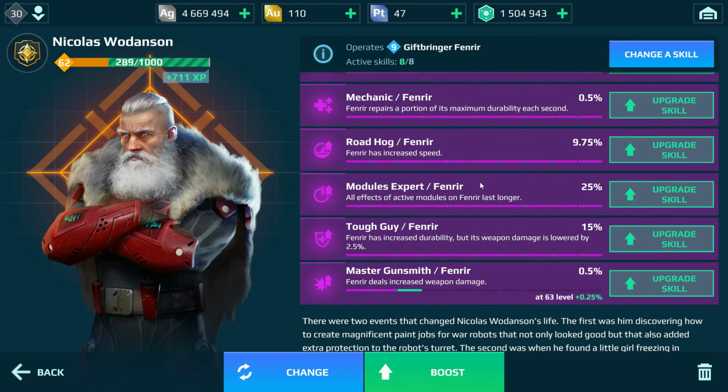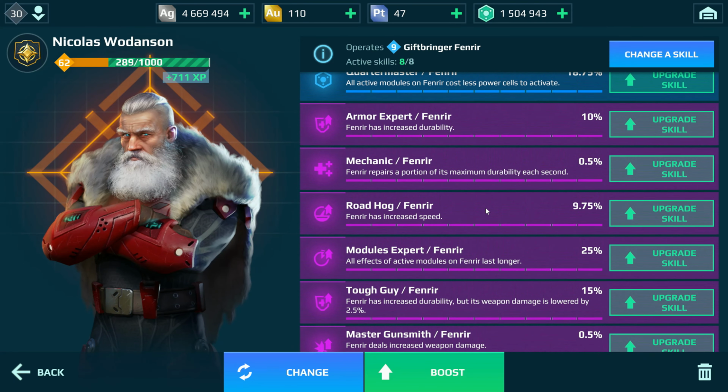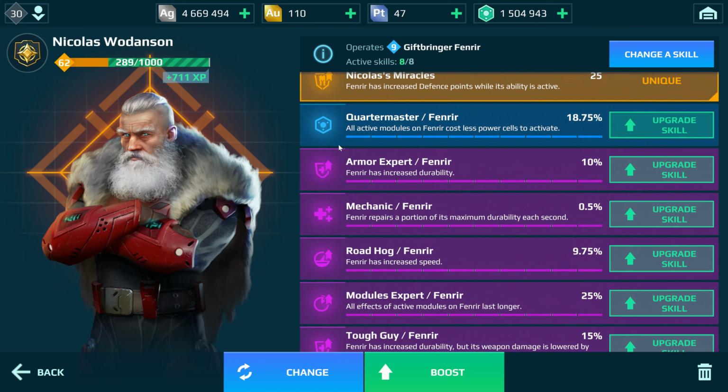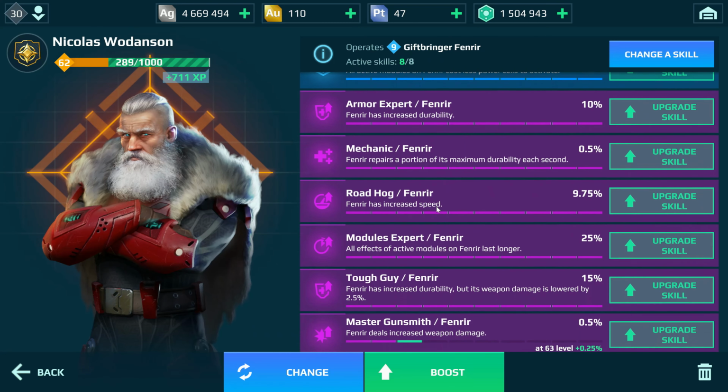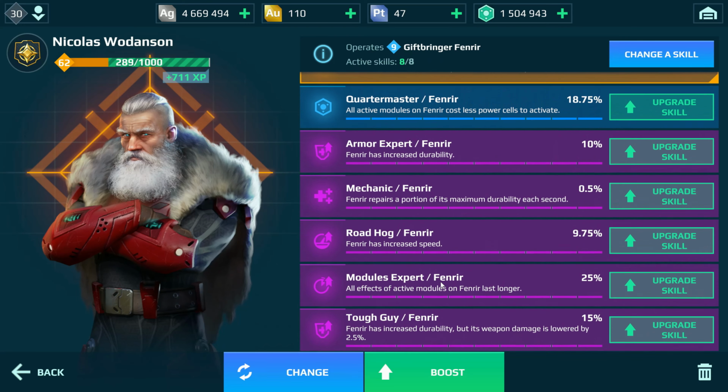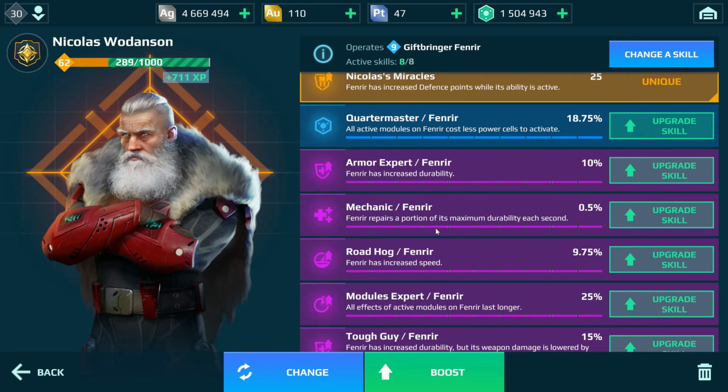And while I'm sitting here looking at these pilot skills, it reminds me that a viewer was asking what are some good ways to reduce your power cell usage in battle? Two ways that I know of that work really well, besides just not pressing the button, are Quartermaster, which reduces the amount of power cells it costs to use your active modules, and Modules Expert. The Modules Expert will allow your active module to last 25% longer, so it just delays you from using it a little bit more.